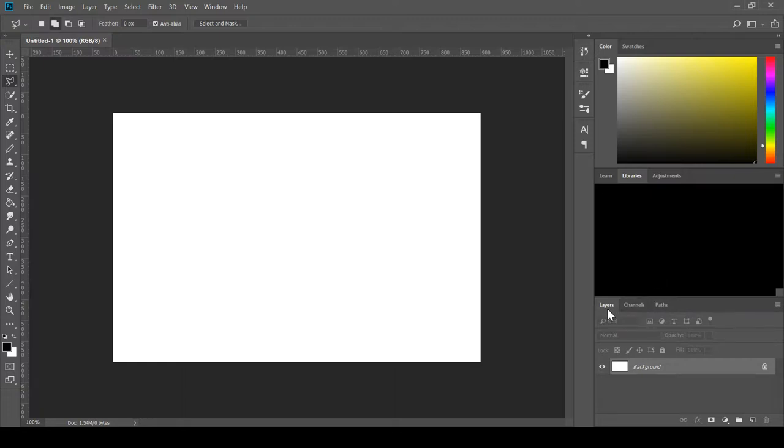The panel below is the layers, that's the working layer. Since there's nothing yet, that's just the default background. Usually I'll leave it locked, so there's nothing to be drawn or painted over the background. What we do is create a layer to start putting in images or creating artwork.